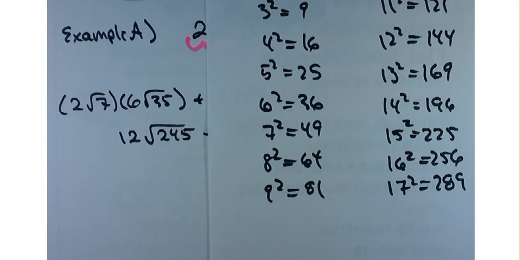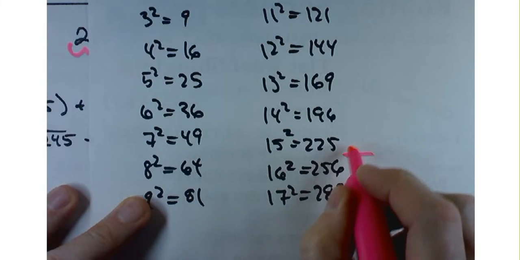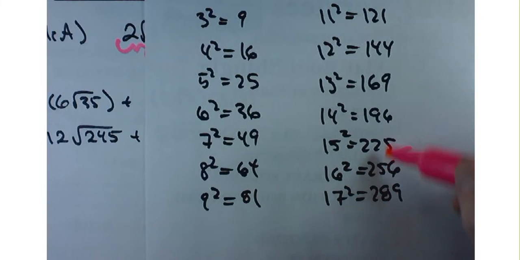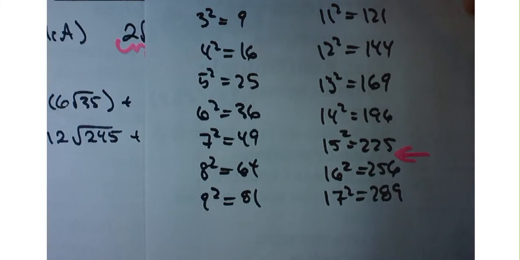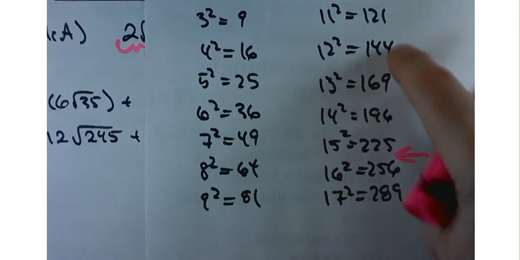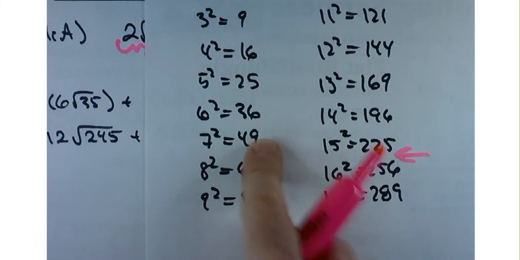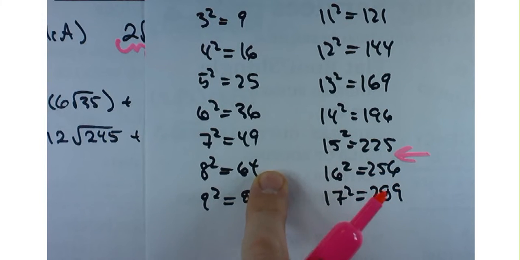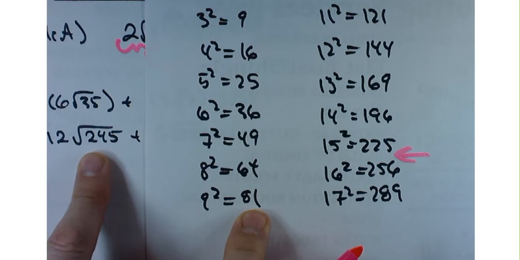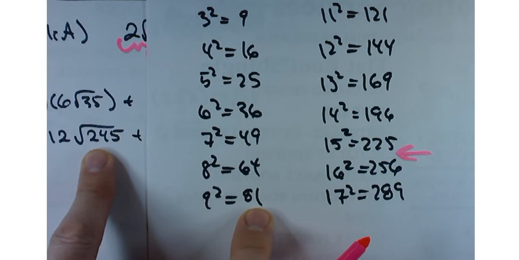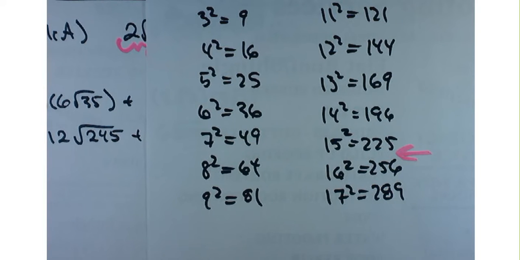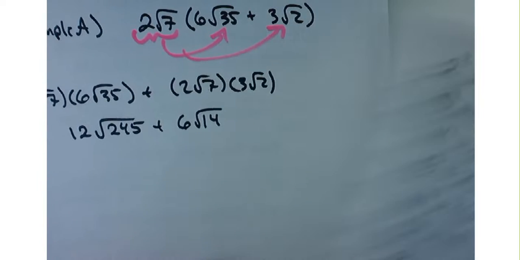Now, 245 falls right between these two. And what you want to do is work your way up the list to try and find something that goes into 245 evenly. So no, no, no, no, no, no, no, no, no, no, no. And all the way here. Now, what you can do if you're like, well, I don't know, is you take 245 and divide it, say, by 81, and you'll see that on your calculator you get a decimal. It won't go in even. But if you do that with 49, 49 will go in there exactly 5 times. So it would look like this.